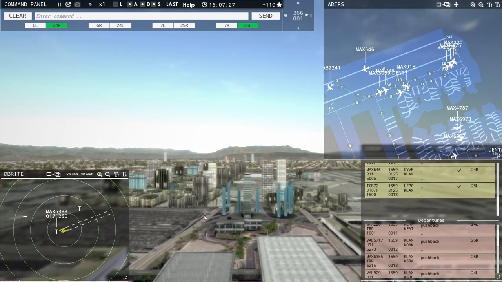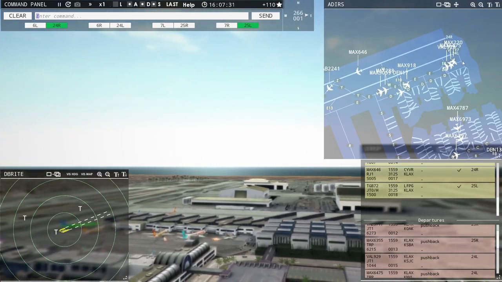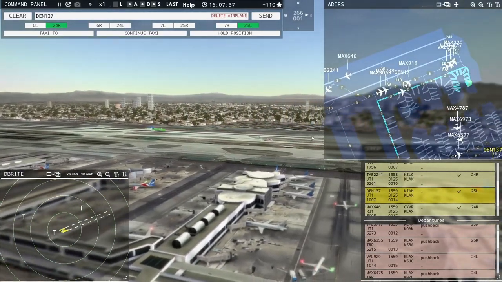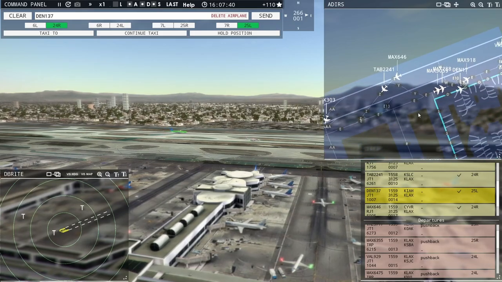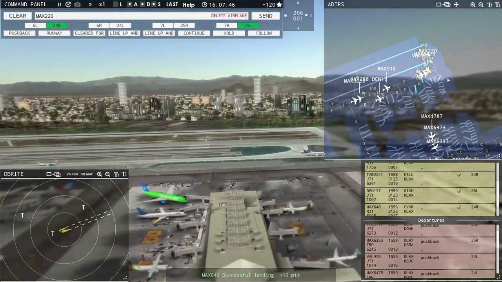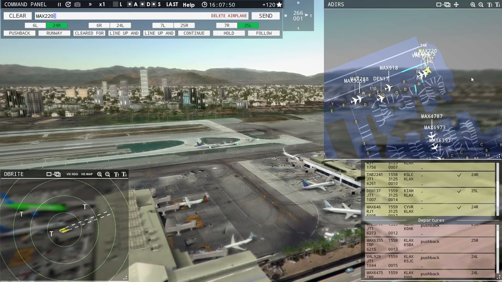Nearly lost him. Good day. Magic 6338, contact departure. Roger, good day. Where's that extra plane coming in on 25 left, Denali 137? Magic 646, taxi to terminal. Taxi to terminal, Magic 646. Magic 220, runway 24 left, line up and wait.